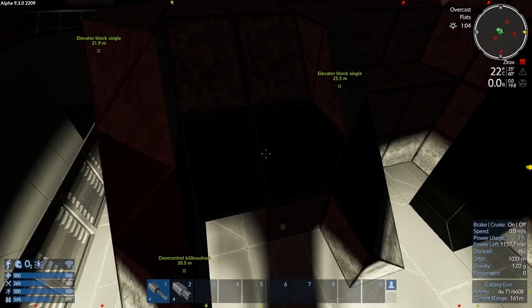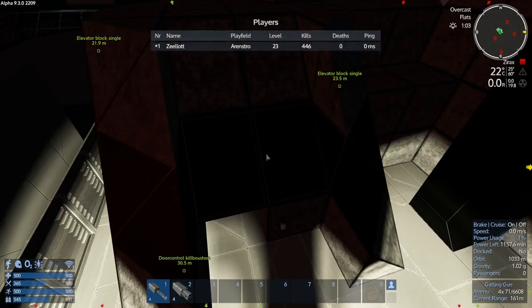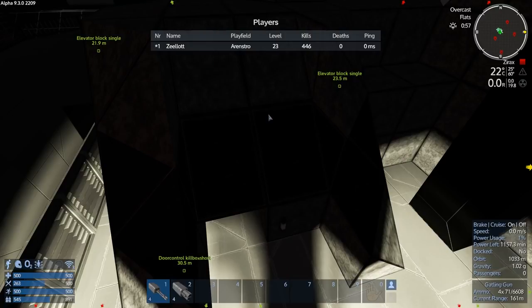All right, let's. There we go. Level 23. 446 kills. Zero deaths. Well, I was salty on that one. I don't know why I was so salty. I don't know. Whatever. I win. Xerox lose. One more mission to go.